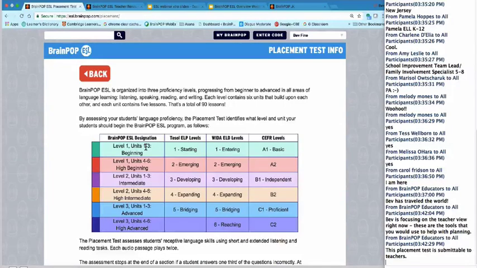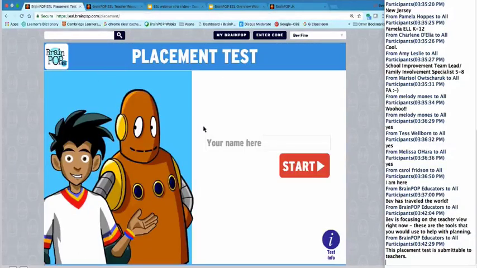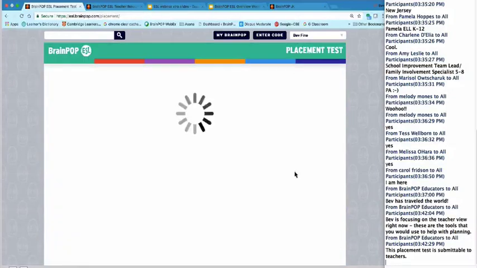So remember, we have three levels. We've divided each of those 6 units into 3. So the first 3 units of the level are the beginning, and the second 3 units of that level would be high beginning, intermediate, high intermediate. And you can see how they correlate to the European CEFR levels and WIDA and TESOL levels. So let's go back to that test and show you a little bit of that.